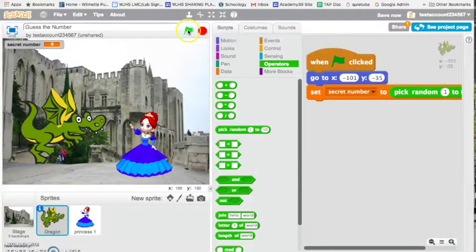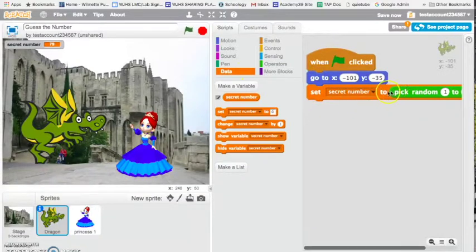And let's click the green flag now, and you can see that it selected a secret number of 51. If I click the green flag again, it should show me another random secret number, 79. So back in the data section now, every time I want to refer to that secret number, I can drag this block out. You can see that this block doesn't connect, so I'm going to have to drop it inside other blocks. The next part of my game is to get some text on the screen.